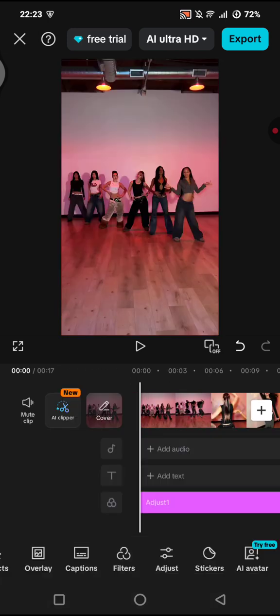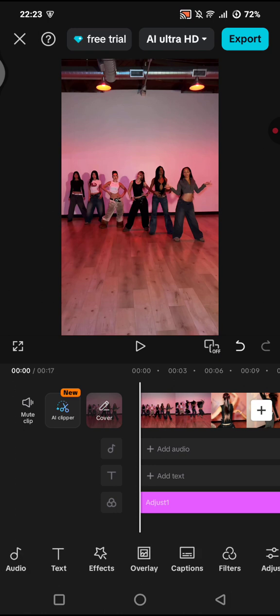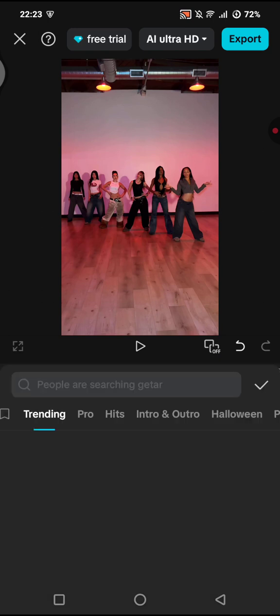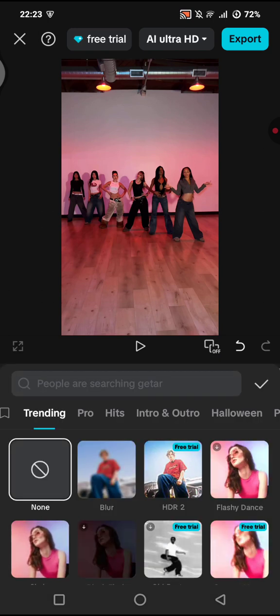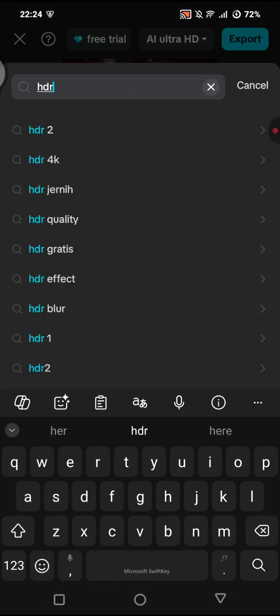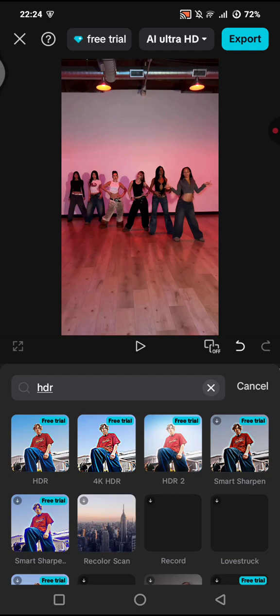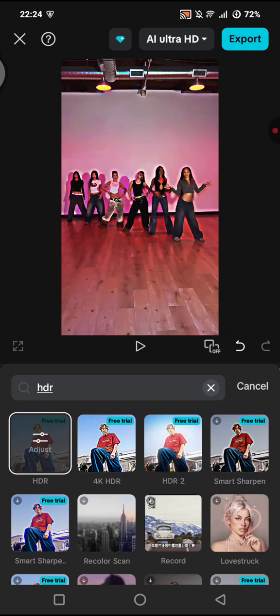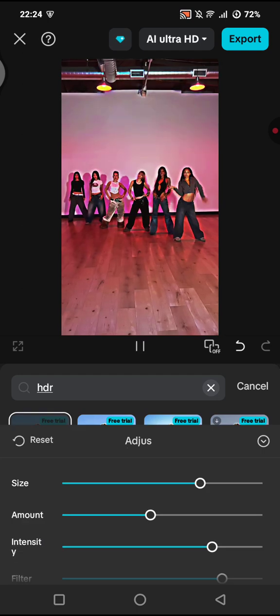Now go back and head into effects, video effects, and in here find the HDR video effect, this one in here. Click on adjust and you can follow my adjustments.